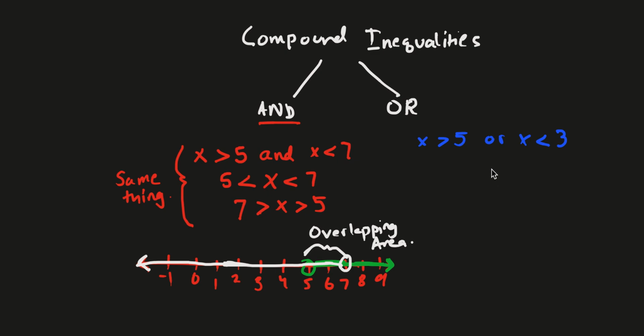Say you have a decision to make in life, and in this decision, x refers to some value. You can have that value being greater than 5, or it has to be less than 3, it cannot be in between. Then this compound inequality would essentially cover that situation. So hopefully that made sense. That's not a very good example, but for the "or" compound inequality, this is really the only way that you can cover it.